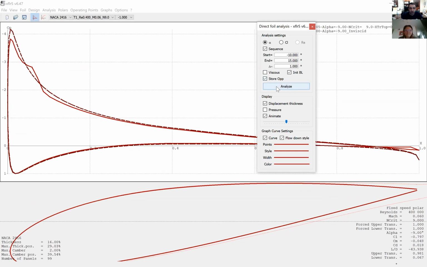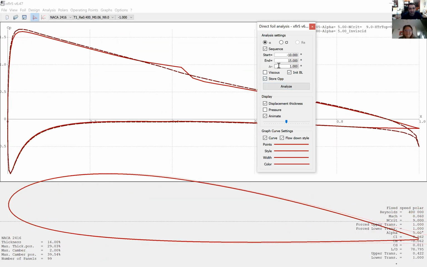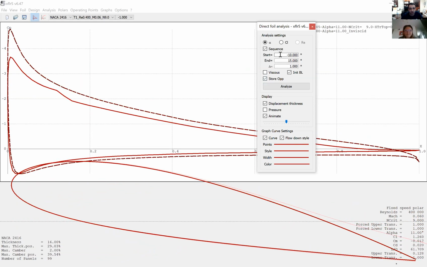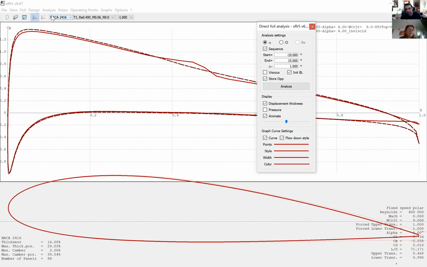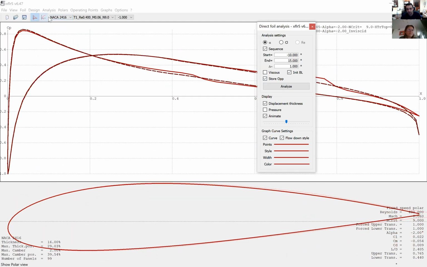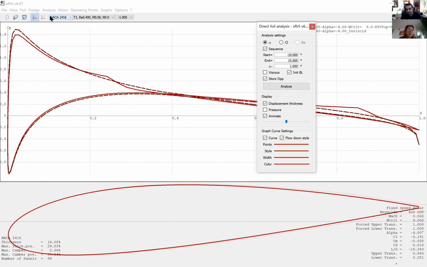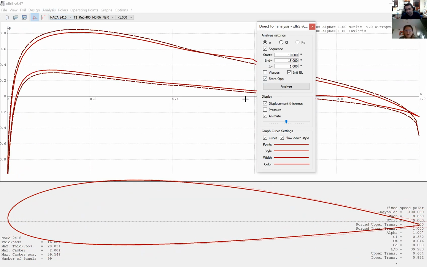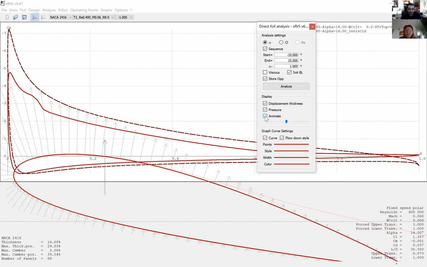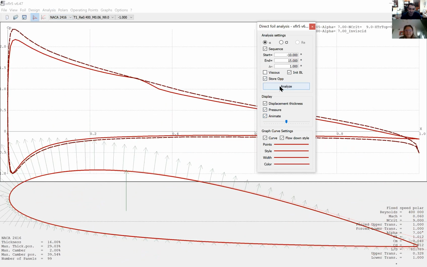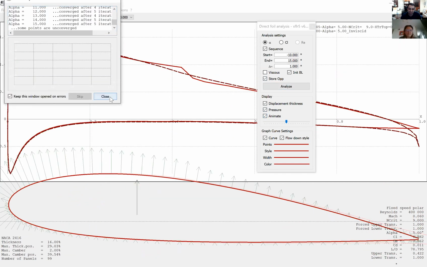Now if you go to the OP point view at the top, do you see beside NACA 2416 the word that you selected? And you can see the pressure here, right? If you click on pressure, beside animate, I want to show you this first. So it shows you the pressure distribution, how the pressure is changing.